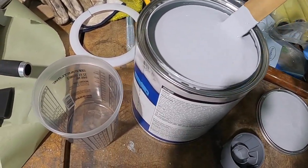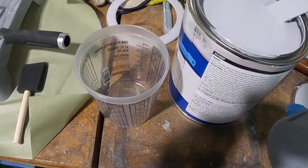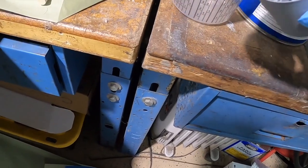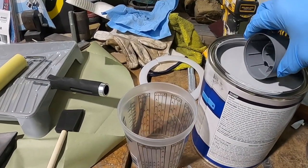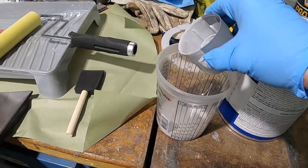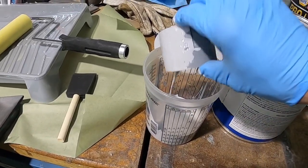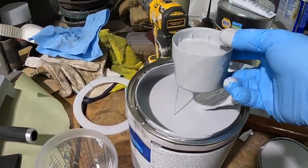One thing I'm going to do here — I don't like to pour and get all messy with the can. So I cleaned this lid real good, and I'm going to use it to scoop and put it into the mixing container where we're going to have a one-to-one just like they asked for. I'm going to fill it until we get to the five mark. I'd rather do this than have a pour mess all over my benches. I like to try to keep things as neat as I can because I'm going to store this.